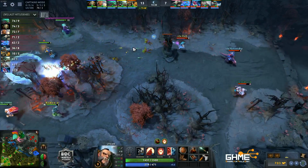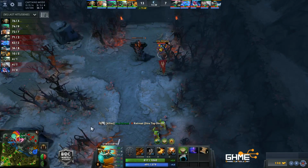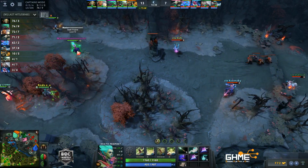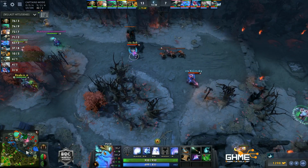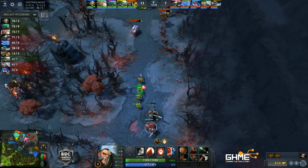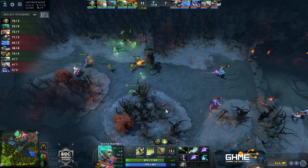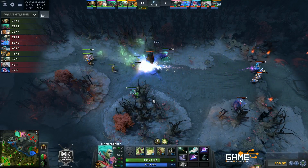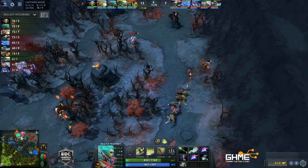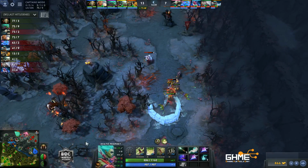So now we see Settling up a push on the top lane. At the same time, Lycanthrope is still all on his own on the bottom lane, and no one can do anything about it. Gyrocopter is just a fresh mid for him. Actually, Dusk is trying to help out Gyrocopter and set up a counter gank on the bottom lane, just to keep Lycanthrope far away from this push. But at the same time, once the Radiant saw that Dusk already rotated back to the bottom lane, now they're equally 4 versus 3, dominant in the numbers.